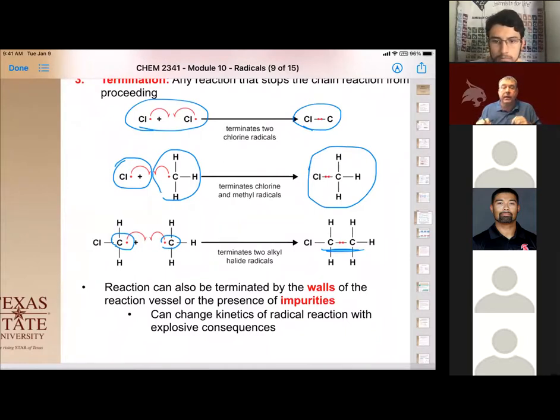The other thing that can happen here is if you generate too many radicals at once, the reaction is going to speed up into what we call auto-initiated, auto-catalyzed reactions, where they speed up so much and heat up so much that they generate even more radicals and more radicals. So reactors can actually blow up if you generate too many radicals at one time, because you'll have so many reactions happening at once, and most of the reaction will be containing radical systems.